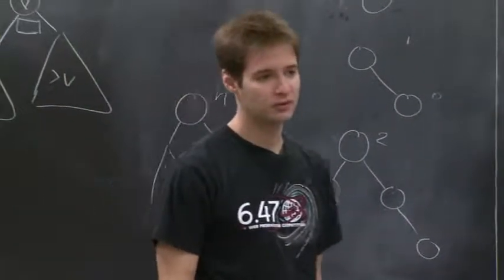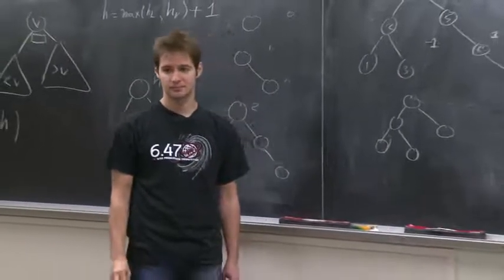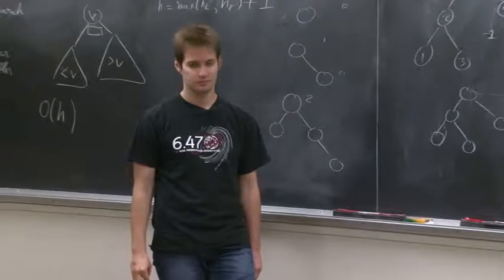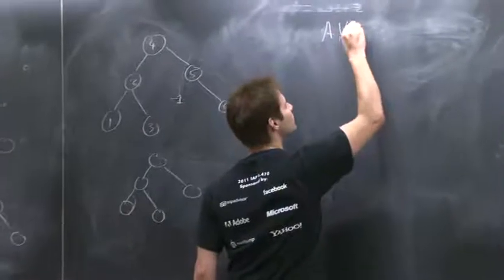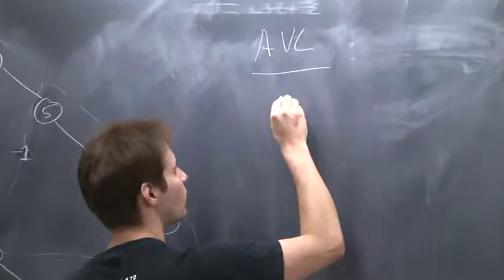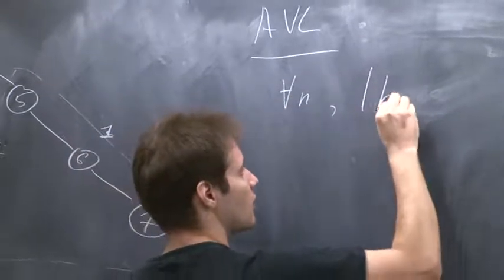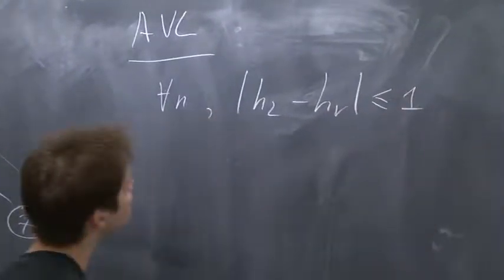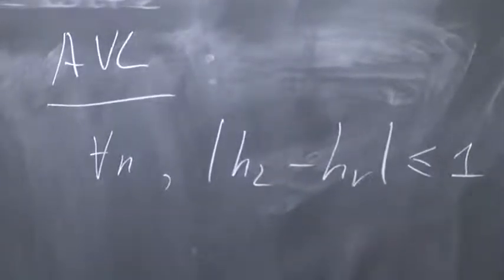Okay, so what's a rep invariant for an AVL? The height of the left subtree for every node is within 1 of the height of the right subtree. Excellent. So AVL, the core property is that for every node, the left height and the right height differ by at most 1. What else, if we want to be completely rigorous, what else do we have to say? It's a BST.